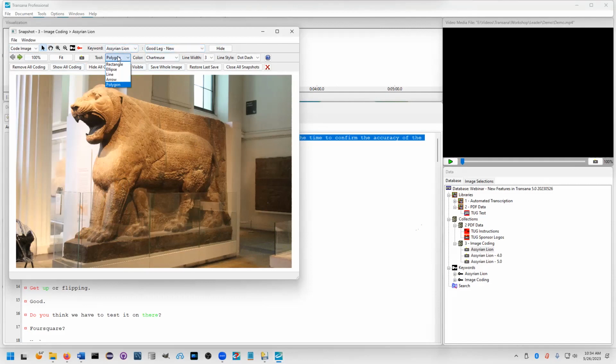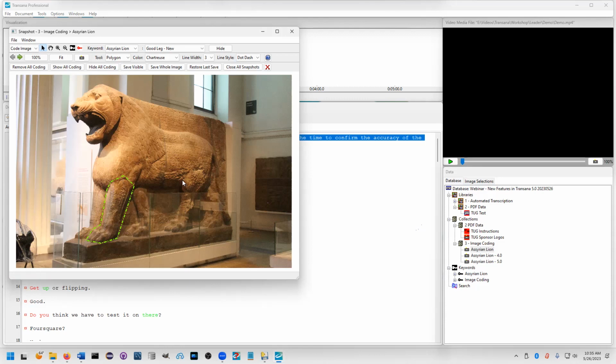and I'm now going to choose the new version, which uses the polygon shape. That's the new coding shape that I've added to Transana, and that allows you to go into greater detail. What you do is you draw a set of anchor points, and Transana draws lines to connect them. So I'm going to go ahead and click, and click, and click, and click, and those have all been left clicks. My final click is going to be a right click to signal to the drawing program that I'm done. And so when I right click, it then draws around the set of clicks that I have done.